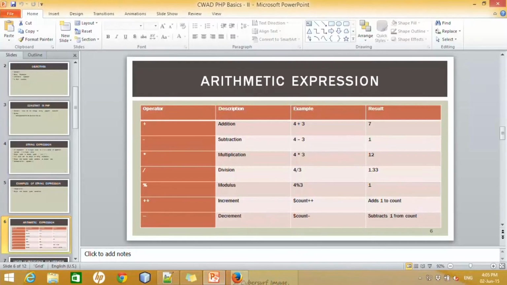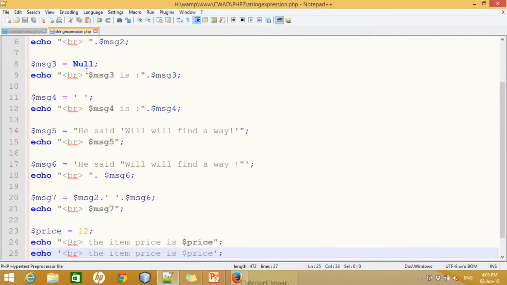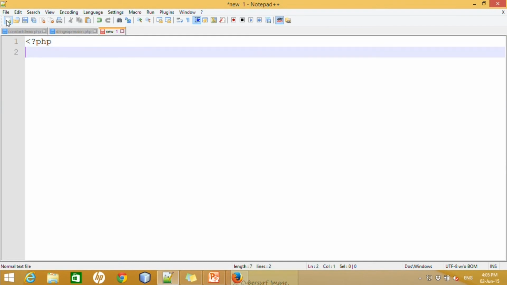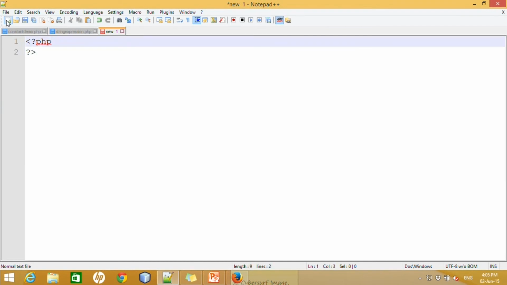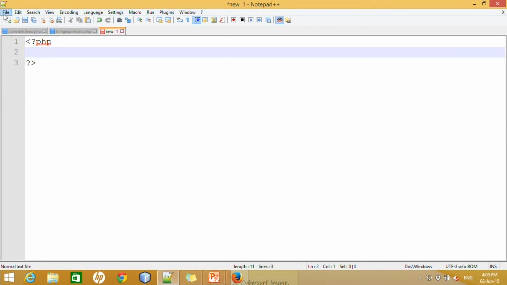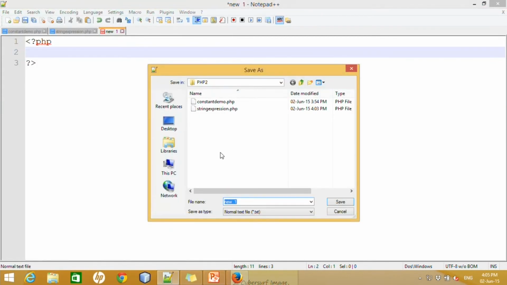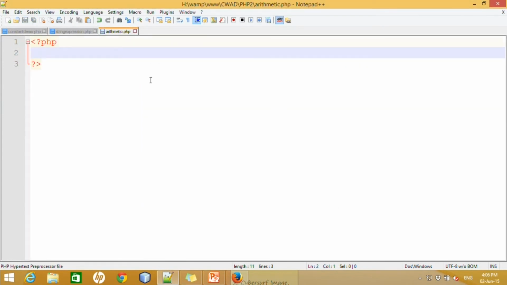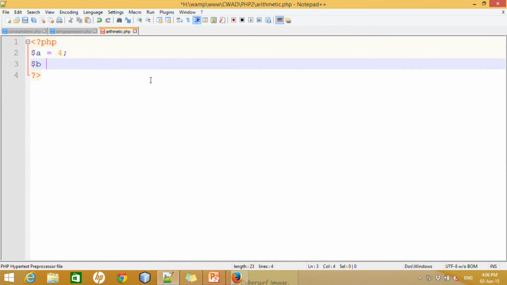To give you an idea, let me write a very simple program for arithmetic expressions or operations. Let us say I write the PHP tags, and let me save this file as arithmetic.php. To give you a better idea, let me define the same values. $a is assigned to 4, $b is assigned to 3.